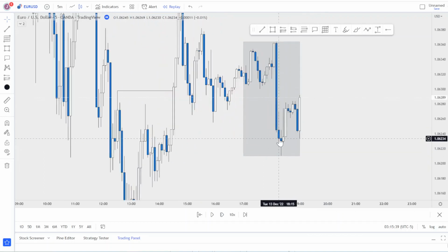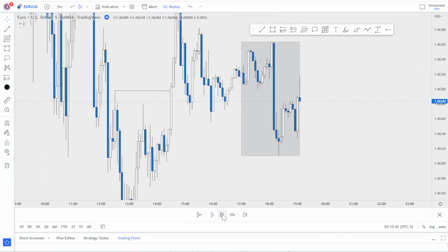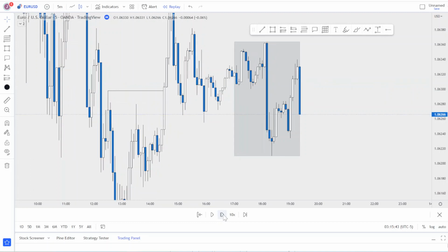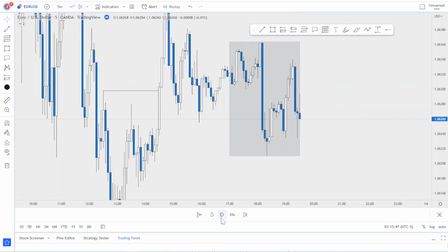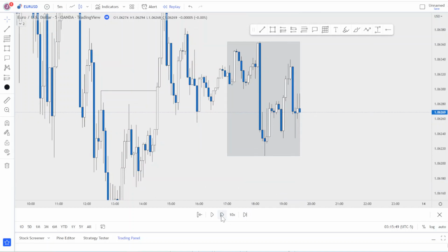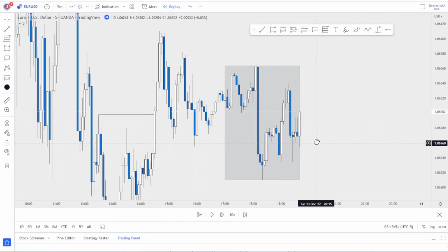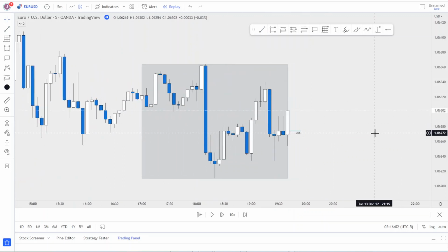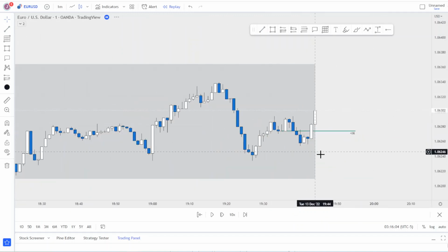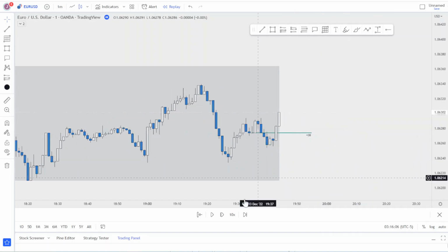It tapped into this order block, had an explosive move up, went down, almost broke it, and then went up again. Now I was simply waiting to see, once I saw this move higher, if we tap into this order block, what will happen. So I put the 5-minute order block here, then I go to the 1-minute time frame, and just wait.